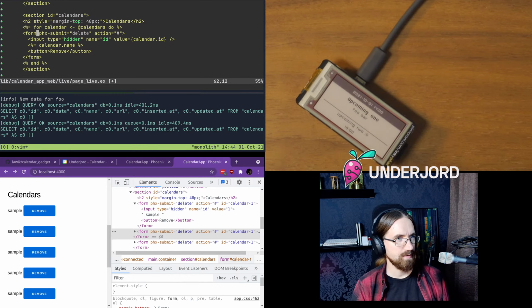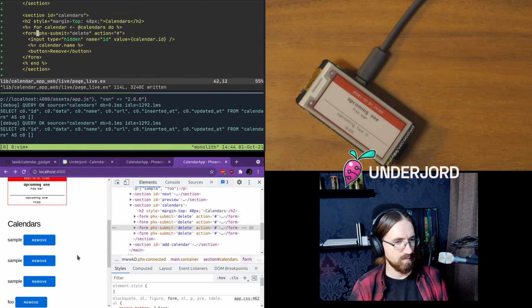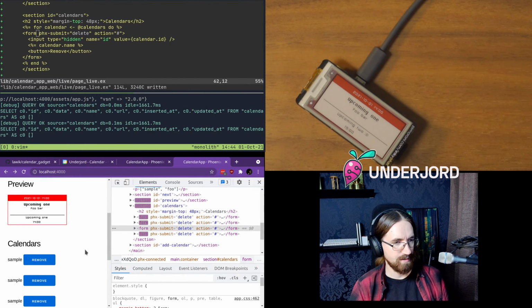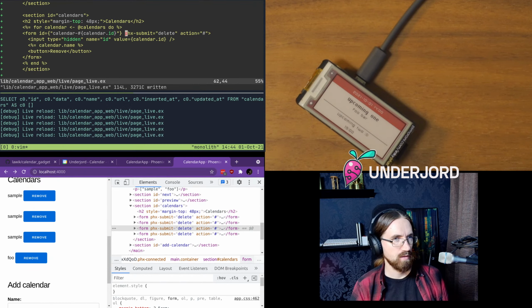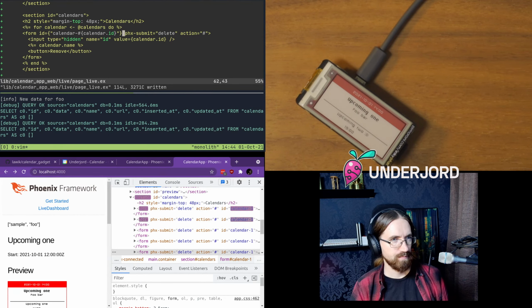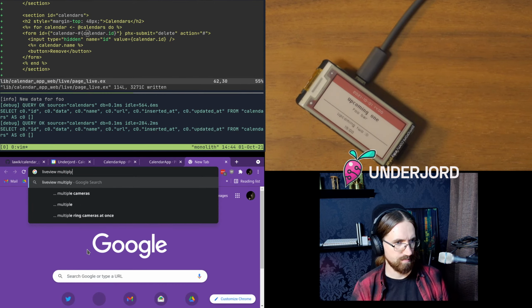Actually, if I just remove that, that didn't necessarily help. Okay. LiveView multiplying items.